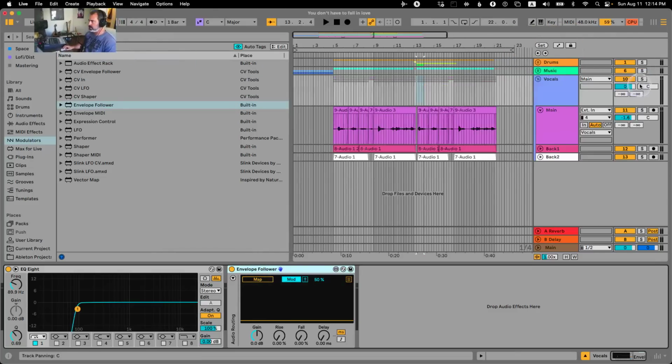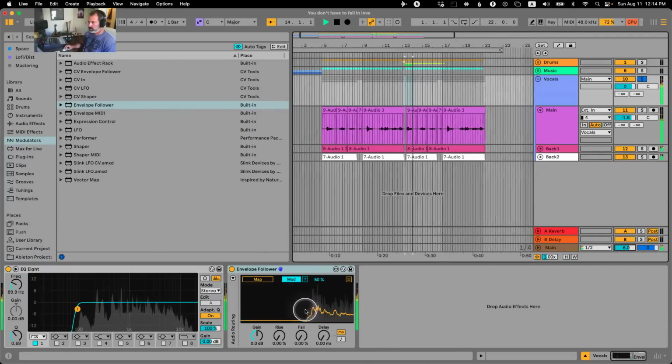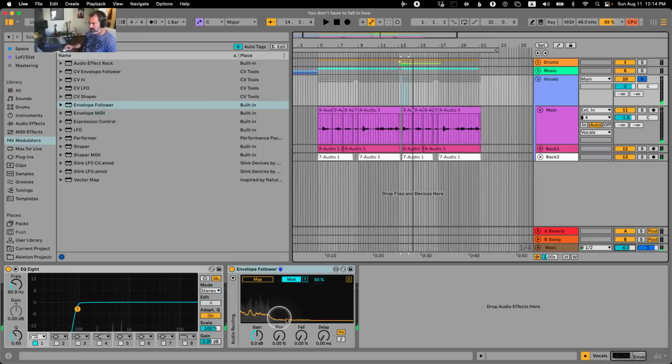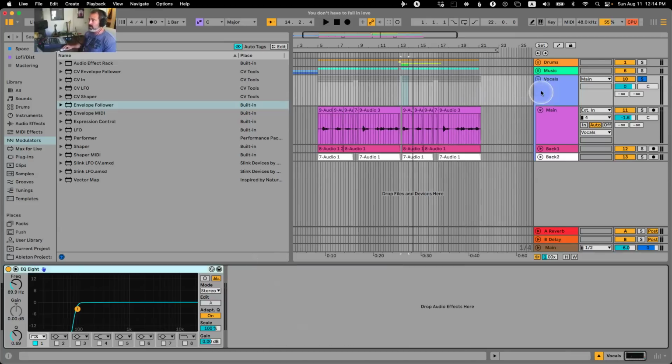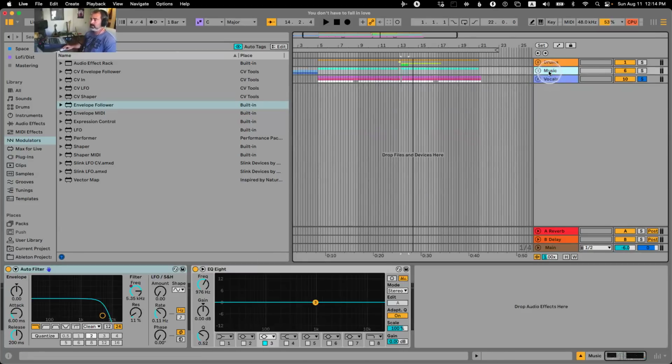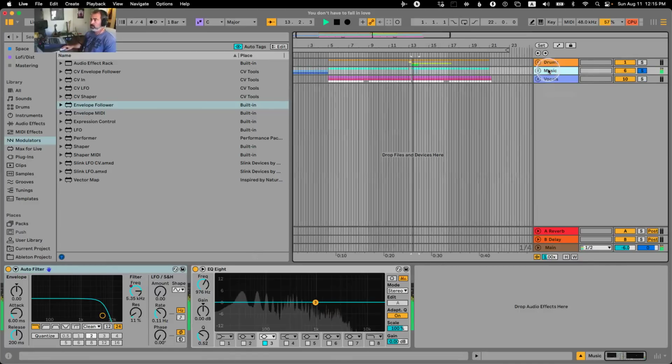So let's listen to right here, there's some vocals. I'm going to turn everything down, but it's going to create this graph right here. Falling in love. Okay, right here. And we can take this shape and map it to anything that we want. Now, the new addition in the envelope follower is that we have a sidechain section, so I can listen to audio from a different track, which is very useful because now, for example, I want to create a dynamic EQ. I can go to my music group.